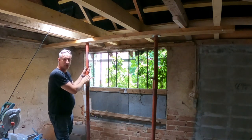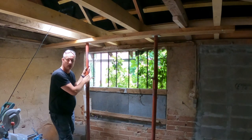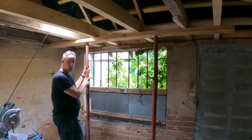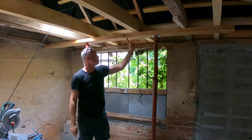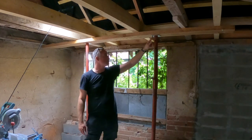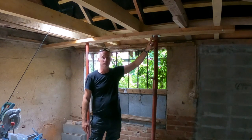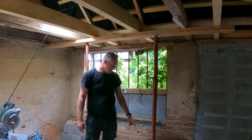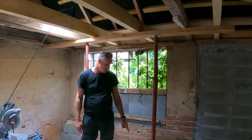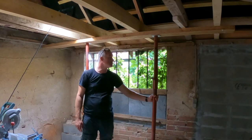This is a semi-permanent installation, meaning they'll stay up until this job is finished, until we can release the tension. So I have screwed this beam into the ceiling beams. Then I have screwed this post, I forgot the name, into this beam, and I have secured it with one plug. It's a metal plug for concrete in the floor. I've drilled a hole in the floor and secured it there. So this is just strong. This is not going to move anymore.